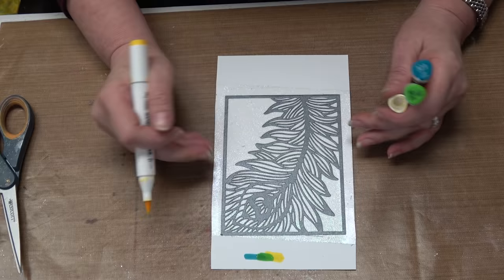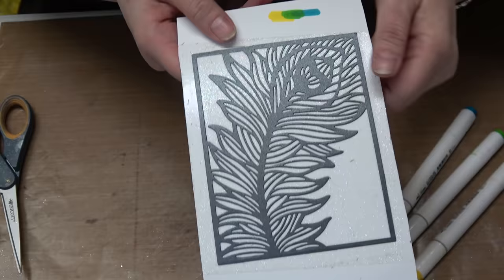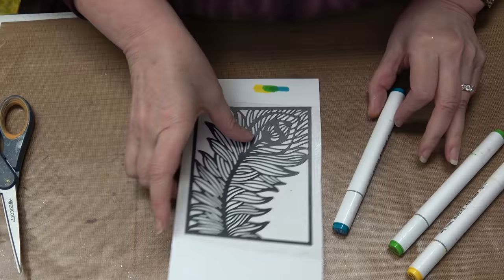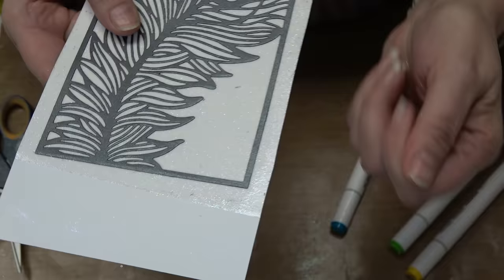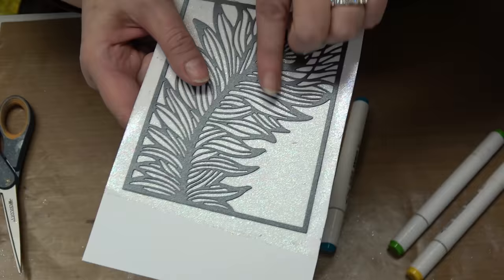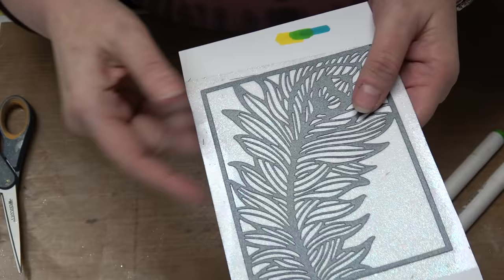Why did I put my die cut down on the sticky sheet, on my sticky tape, before I put my glitter on? Well, markers are filled with ink. Ink is liquid. If I were to do my sticky tape and then my glitter and then put my die cut on, glue my die cut down, even though these are very, very fine grains of glitter, they're still grains and they're still highs and lows and peaks and valleys. And this is liquid. Liquid is going to do anything it can to escape out. It's going to find the path of least resistance. Any one of us who have had a leak in our bathroom or our kitchen knows water and liquid finds a path of least resistance and it will bleed out.